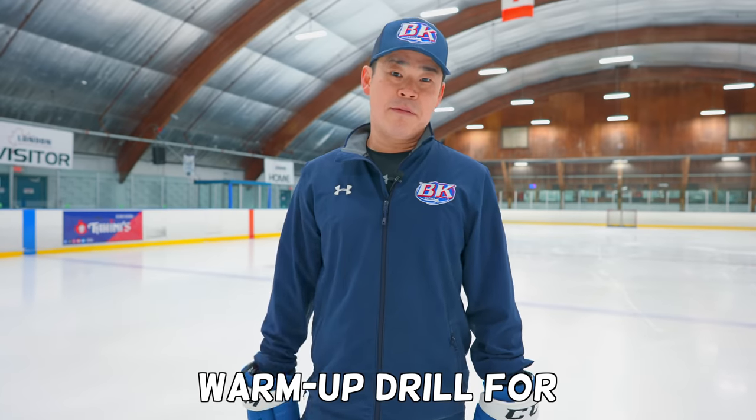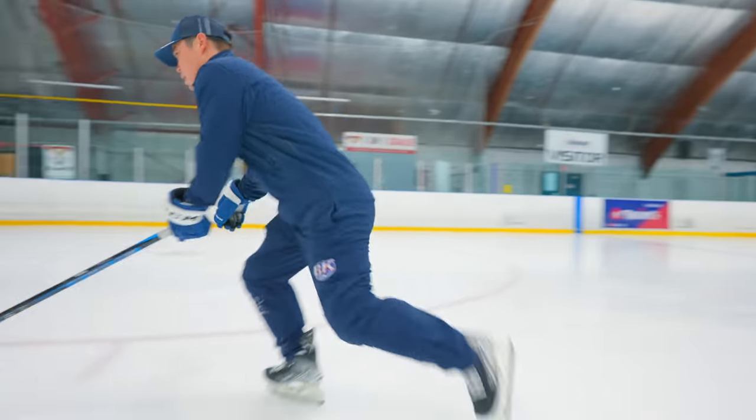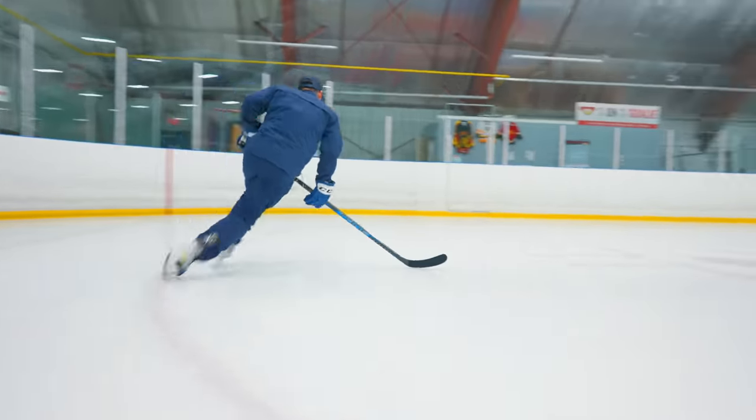This is a warm-up drill for linear crossovers, okay? Let's start from here. So you're gonna cross over, right? So yeah.